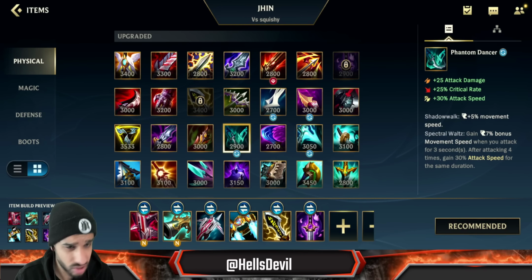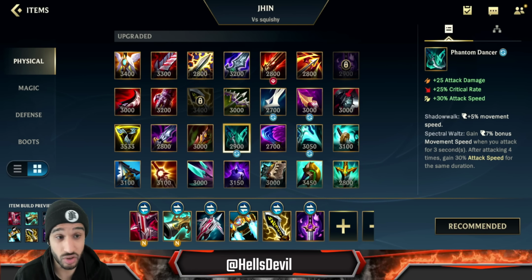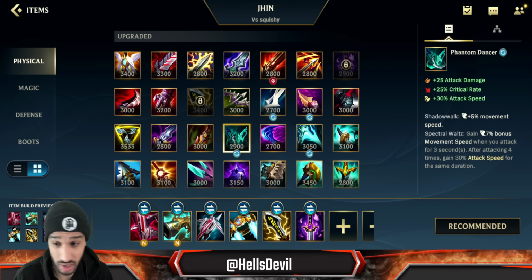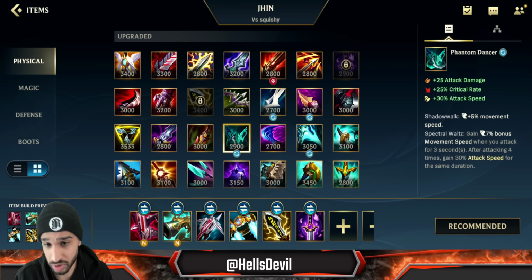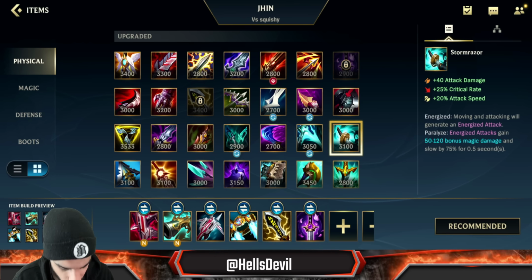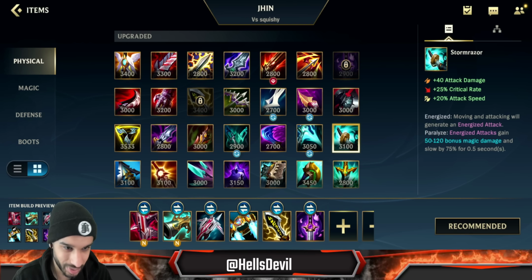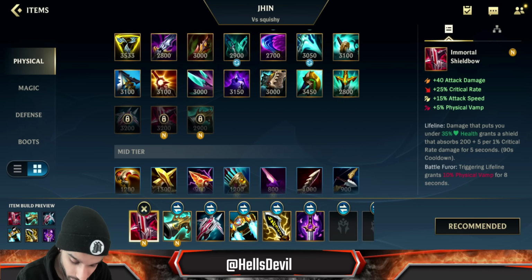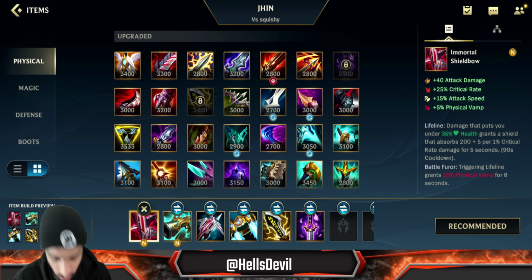Talking about Phantom Dancer, this item is not worth it on Jhin, because you have to hit 4 attacks. You're not gonna be able to stack up this item properly with Jhin, and you're not gonna be utilizing it. Just never build this item on Jhin, never. Stormrazor is still good, but like right now, as I said, the Immortal Shield Bow is way better. So you're not building a Stormrazor anymore.